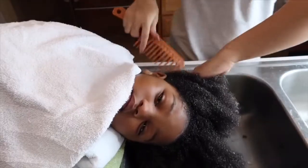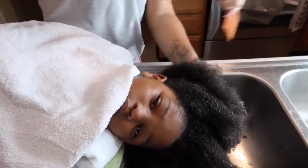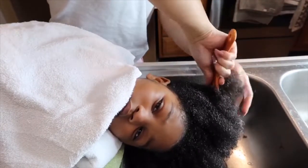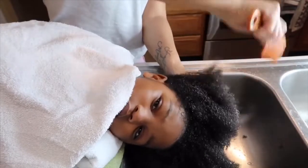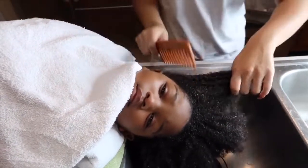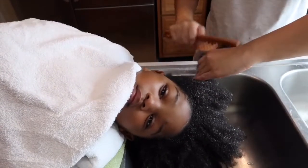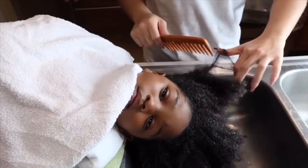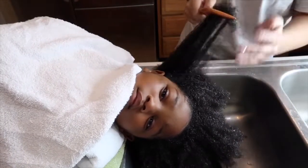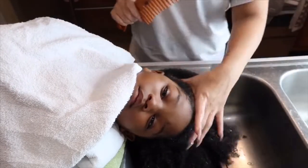I never really have to worry about detangling the back because she has different textures of hair throughout her head. And of course, for her hair, the back is the looser curl pattern. It's always been like that ever since she was a little baby. The top of her hair is where it gets way more sensitive and has a tighter curl pattern in the front as opposed to the back.